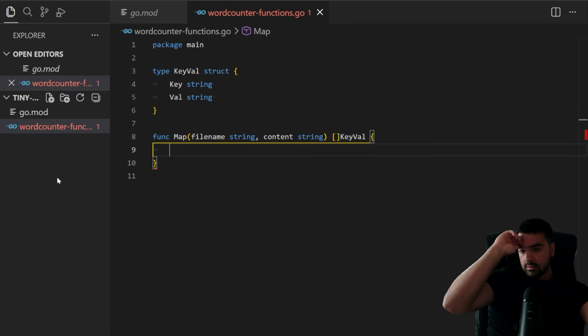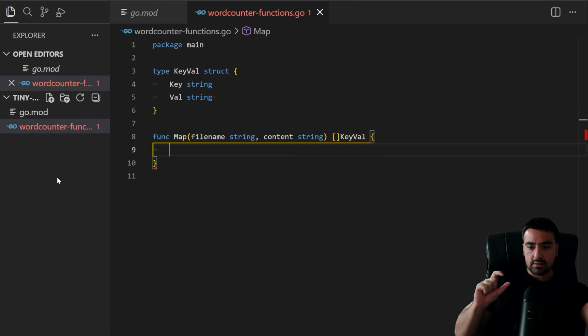So we're going to need to start off by extracting all of the words from the content. But the content, let's say English content of a textbook, includes a lot of things other than letters, like punctuation, an exclamation mark or comma or colon.